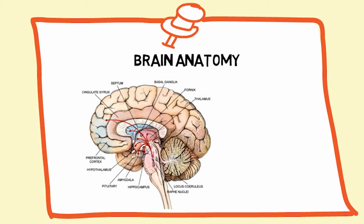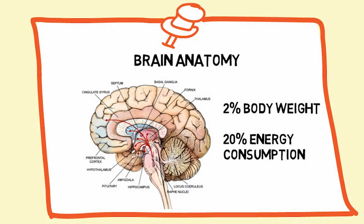Even though the adult brain represents approximately 2% of body weight, it consumes about 20 to 23% of whole body energy requirements, mostly in the form of glucose or sugar. We've heard about the keto diet, which is all the rage now. The brain also uses ketones as the only significant backup fuel for glucose, such as when a person is fasting or on a ketogenic diet. The two ketones that replace glucose for the brain are beta-hydroxybutyrate and acetoacetate.